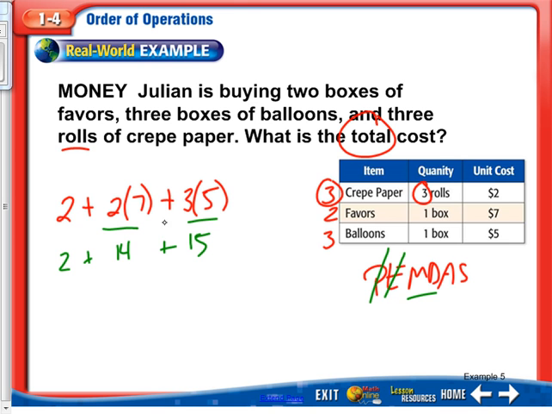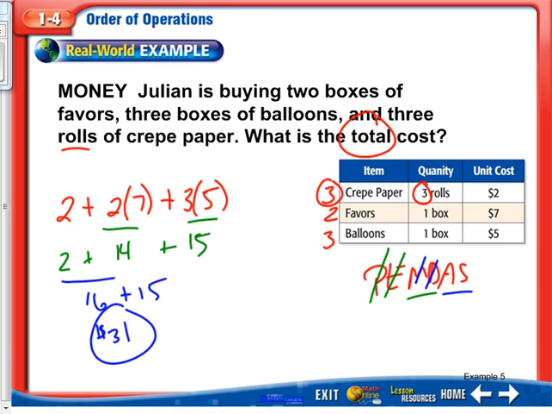Notice I try to keep my addition symbols lined up. All right, it's going to get a little bit spacey in here because we're taking 2 numbers down to just 1 number. All right, now we're finished with multiplication and division because there wasn't any division, and we're down to addition and subtraction. So we have to go from left to right. So this is first. We're going to do 16 plus 15, and then we're going to get 31.